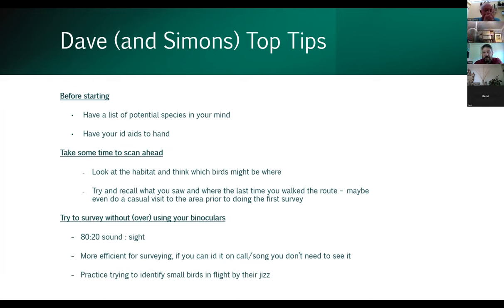And then, as we were just having a little chat with Susie at the beginning, what did you see last time you were out? When you were in this particular area, was it good for yellowhammer? Was it good for yellow wagtail? Was there a corn bunting in this area last year? Was there a pied wagtail in this area? It's really useful to remember what you had last time. And if you do regular sites, and even if they're not survey sites, you get to a point where you think, I haven't heard the song thrush yet. And then suddenly the song thrush will probably be there.